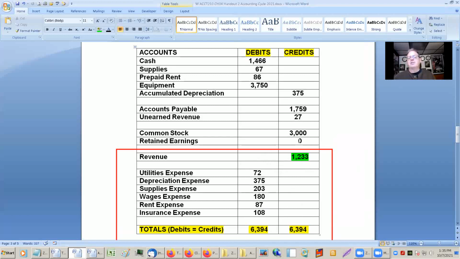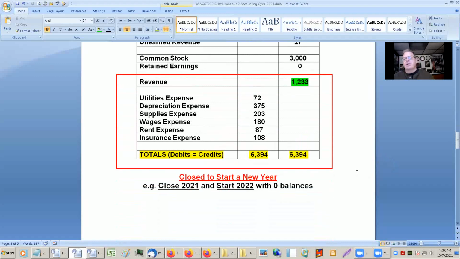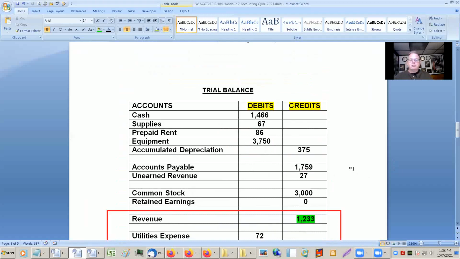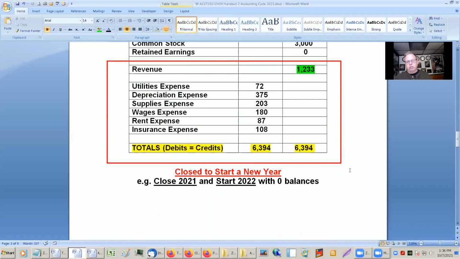And now you're probably saying to yourself, well, wait a minute, if we close all these out, it's not going to balance down here. Well, you notice that the net income was 208, I think. That will be in the retained earnings account. Close it out to retained earnings. We're not going to do it, but for right now. Yeah, so if you're going to close 2021, 2022 will start over.